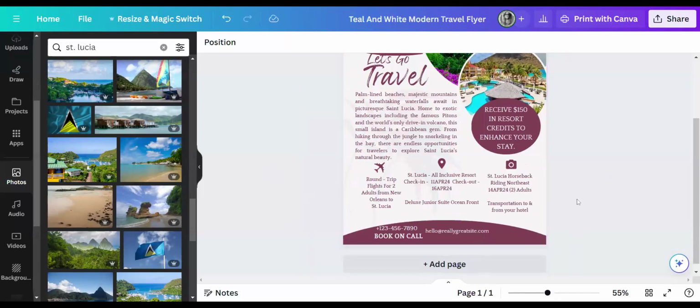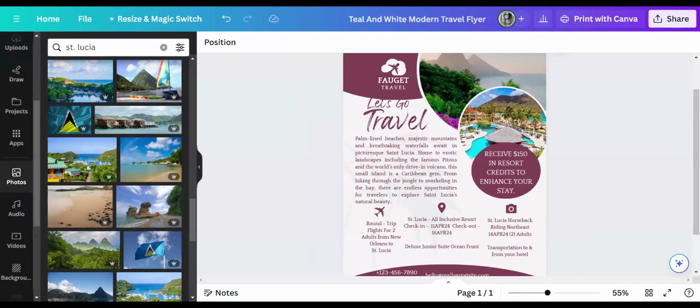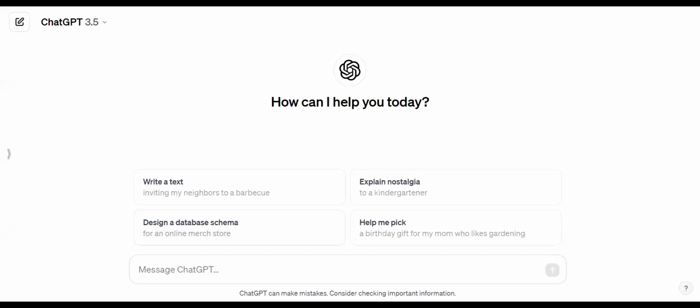Okay. All right, so what we're going to do now, let me go on to ChatGPT real fast. I'll share this with you once I get it pulled up. All right, let me share this tab with you. All right, so we're going to do catchy sales post for social media for all inclusive St. Lucia. I know I'm not doing any kind of capitalizations or anything like that.